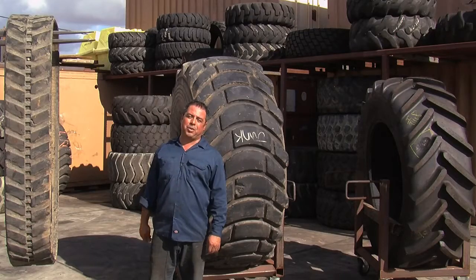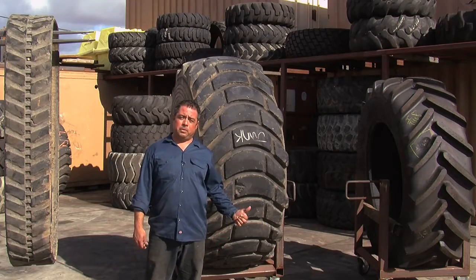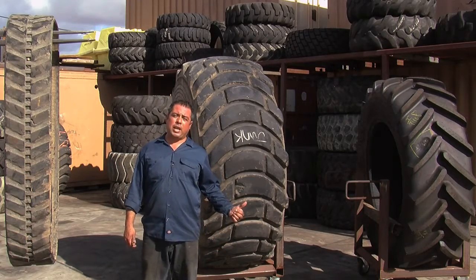Hi, my name is Toby Ramos and this morning I'm here to show you the vulcanization process of repairing these big behemoth tires. My process that I've developed over the last five years is to get these tires out of the landfill where once they were discarded as trash, rebuild these things and put them back to work, saving our customers — our farmers and civil engineering companies — lots of money and helping out our environment.